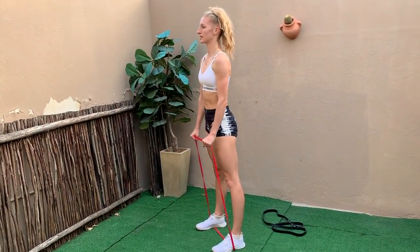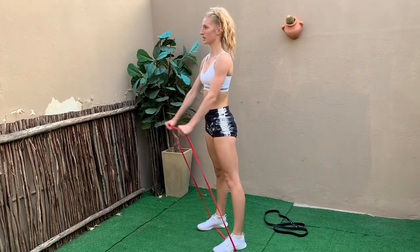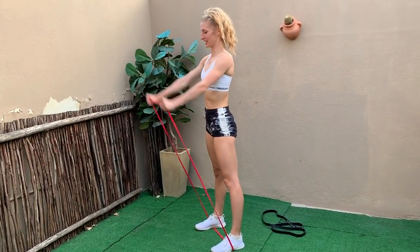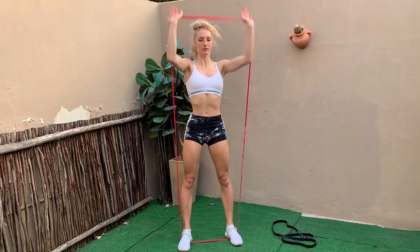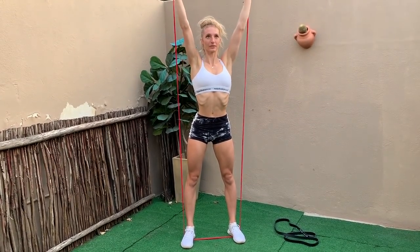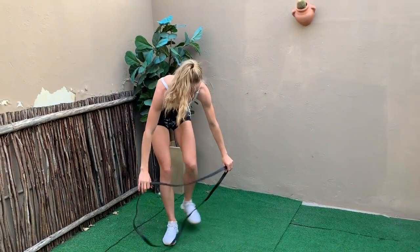Front raises. One. All right, and overhead shoulder presses. Last one. All right, switching bands for bicep curls.